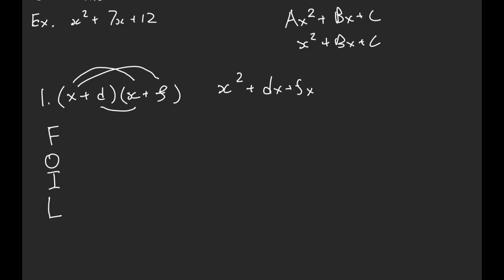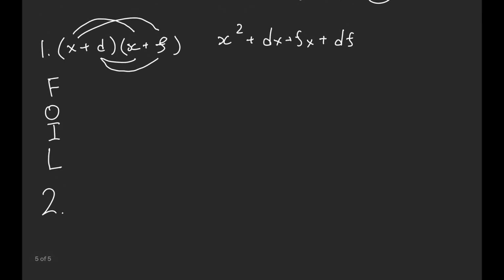And the last part is what's really important. See this last term, the c right here? This is created by the d times f. So in this case, the df is the only thing that is responsible for your c term. And that means if you can figure out the stuff that can get multiplied to make your c term, then you're going to have a lot easier time figuring out what your d term and your f term is.